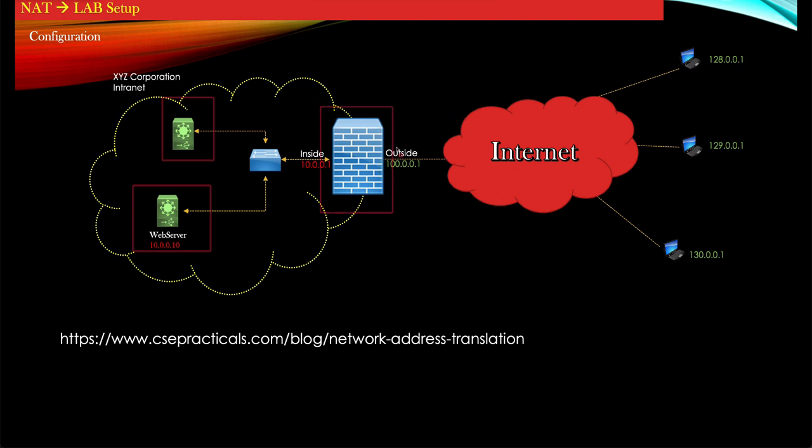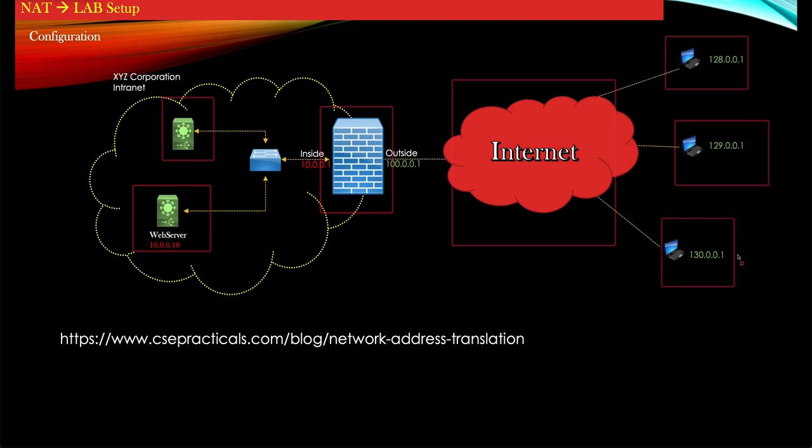And then on the outside interface of the firewall, we have the entire internet connected with the outside interface of this firewall. And you can see that there are certain machines which are going to simulate machines running out there on the open internet. All right. So you can notice the IP addresses that I have assigned to these machines. We are going to set up the lab and assign exactly the same IP addresses.